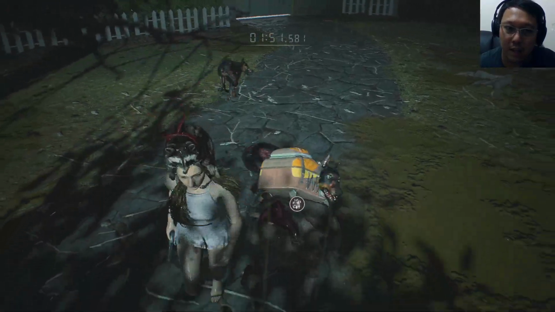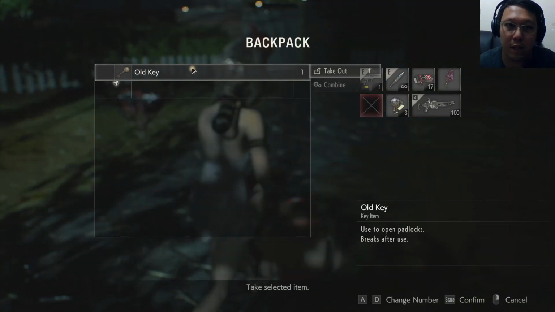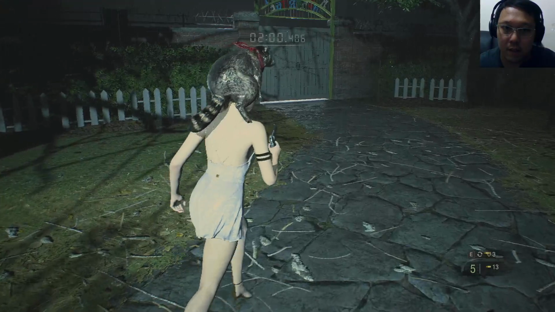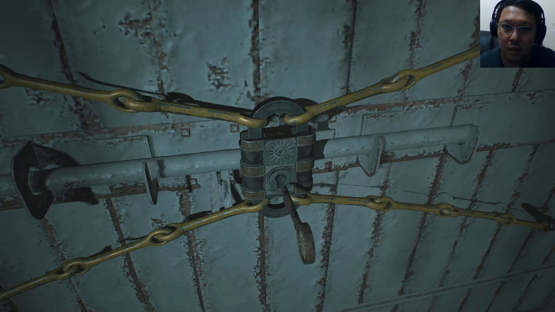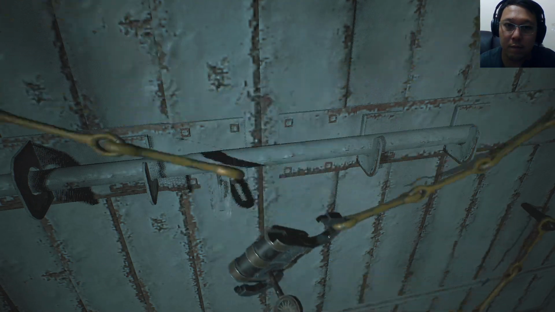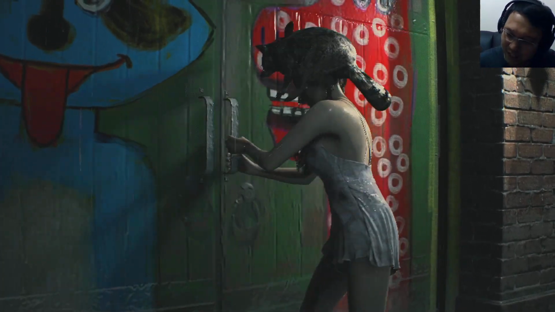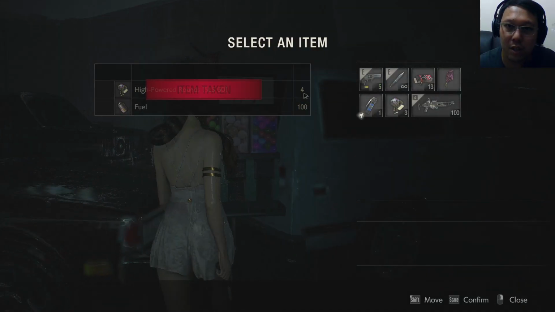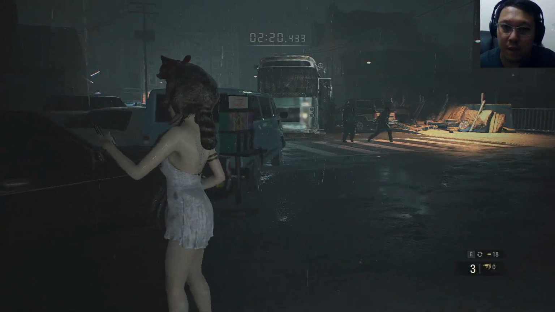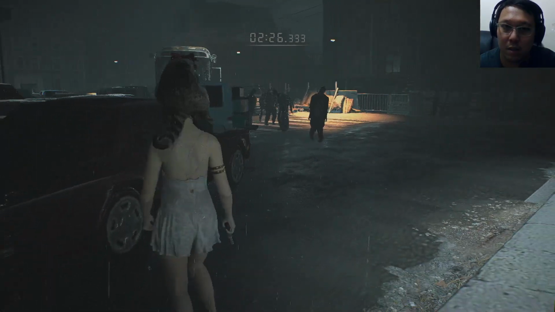Get the flamethrower and the O key. Then go straight for the door. Oh my God, just now they really gave me a scare, man. Says, take the flash. Then change to your high powered first. Draw them out to a corner.